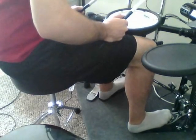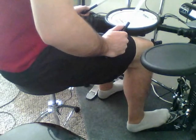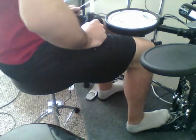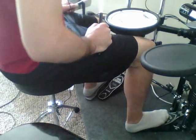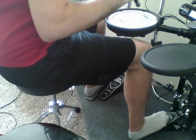Now, I'm much more of a fan of a double kick pedal just because I feel like it's more of an efficient use of my foot, but obviously there are situations where having a double pedal is not going to happen, so got to figure out how to make do on a single pedal. The way I do it is basically I make an analogy with double strokes in the hands.